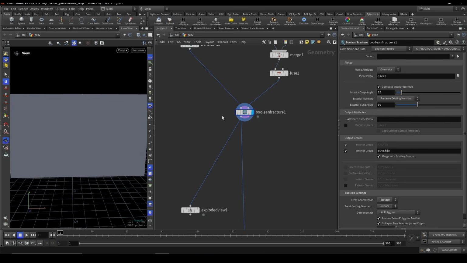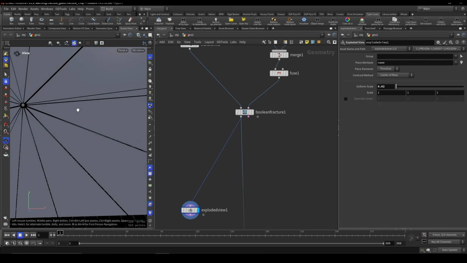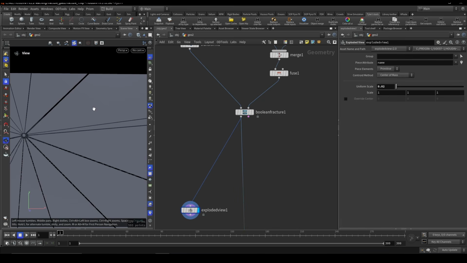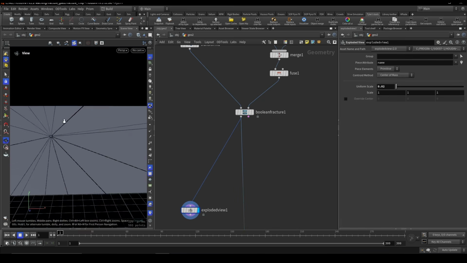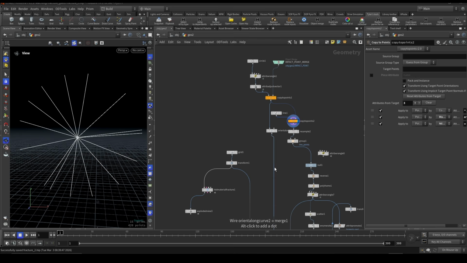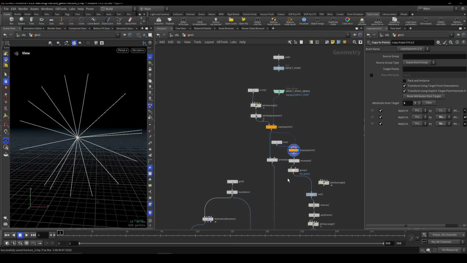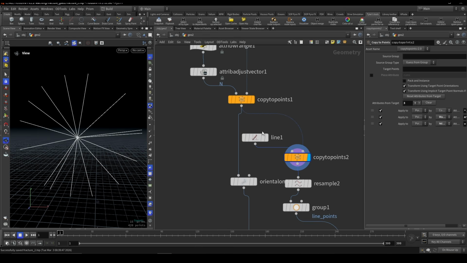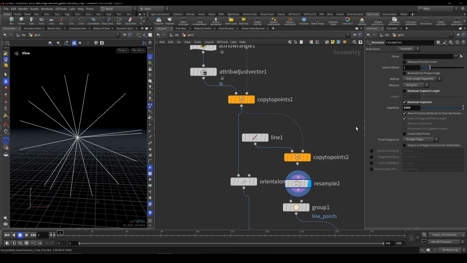I want to focus on this part though. I want to focus on these lines here, okay? The lines in between. How do we do that? So how do we make arcs that are circular in between? So before I get started, there's a disconnect in the video that I want to address. Whenever you're copying to the points here, you want to resample by a huge amount so that whenever you fuse, it lines up perfectly.